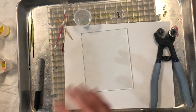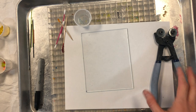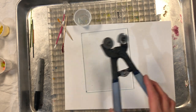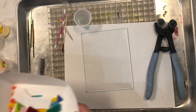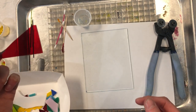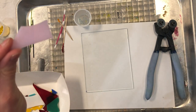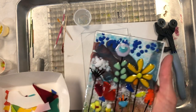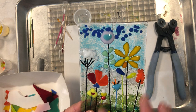I have a plain base here. In your kit you should have all of the glass needed for the project. You will have one set of tools — these are your snips, so you can snip into different shapes. You have two different types of glass: transparent, where you can see the light through it, and opaque, where you cannot. Either works for a suncatcher; mine has lots of opaque pieces as well as transparent.